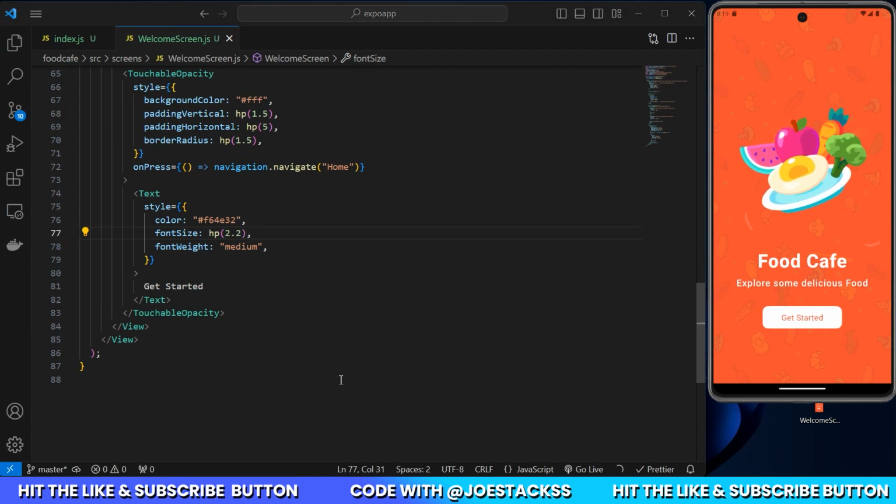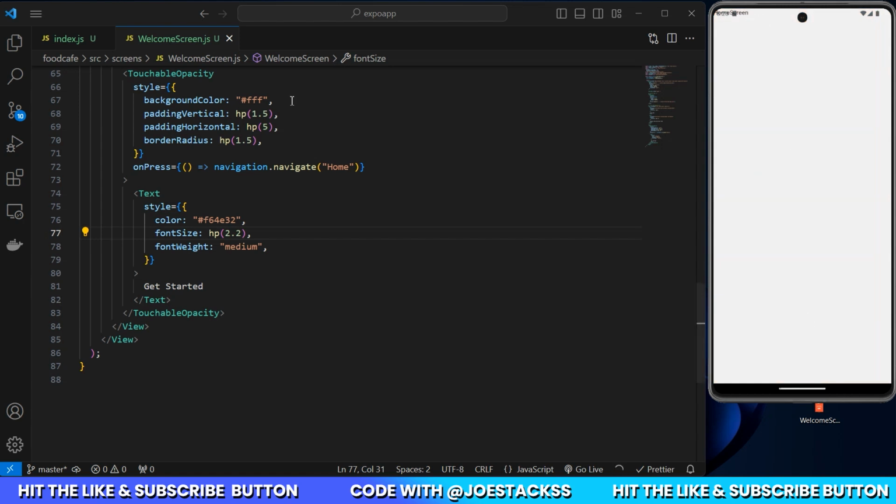Okay, so our welcome screen is ready, and you can see this looks really nice already. We have this background, we have this Lottie animation, which autoplays by the way, and we have this food cave, we have this subtext, and this button. Simple as it can be. And on the count of 3, we're going to make sure that we select this and it takes us to the home screen. So in 3, 2, 1, go. It takes us to the home screen.